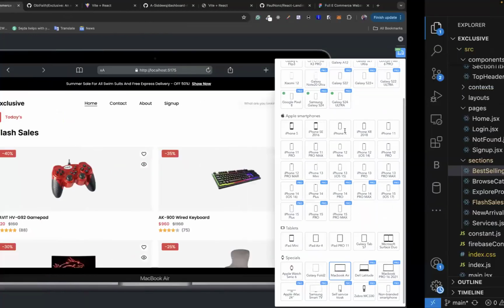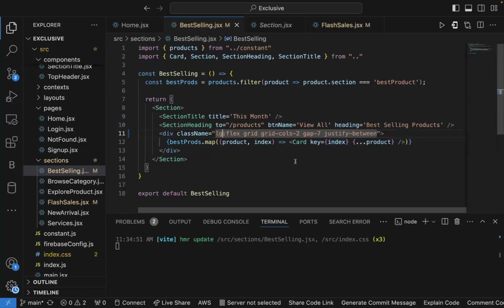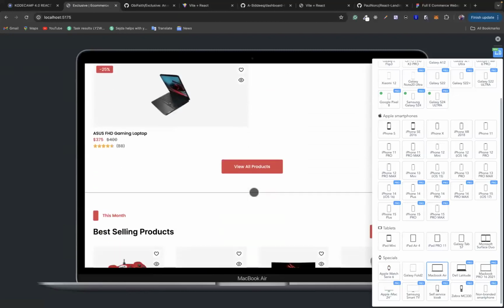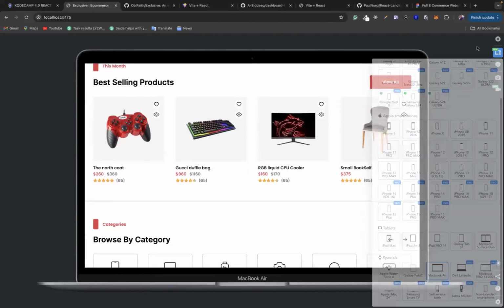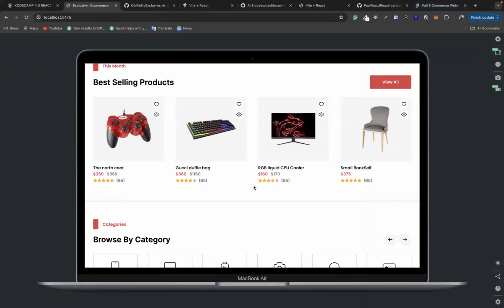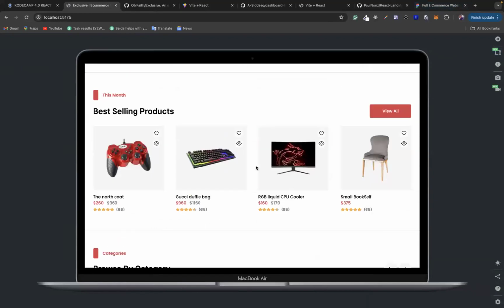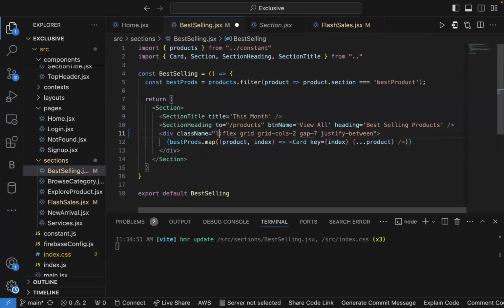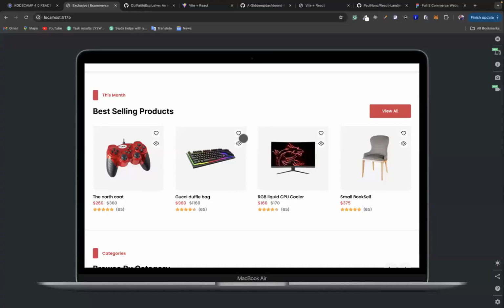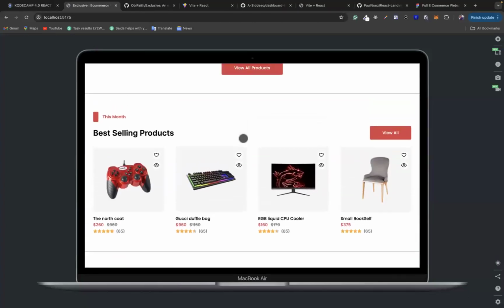Still showing 3. Oh wait, this is bestseller. Okay. So for bestseller, we have realigned it back to, let's use XL. Be sure. Good, so XL works.